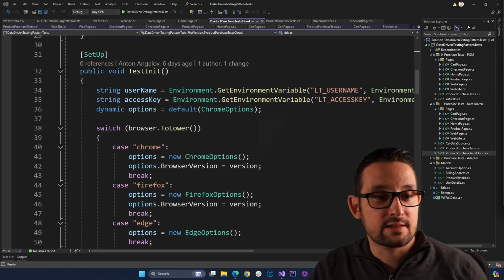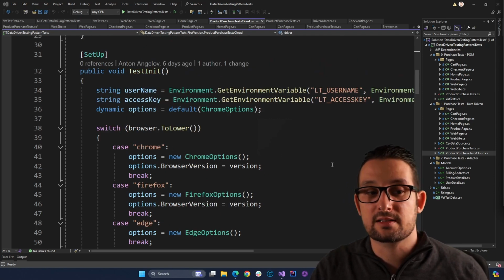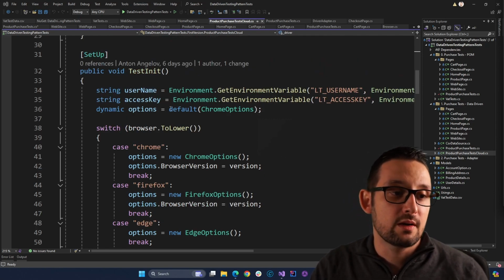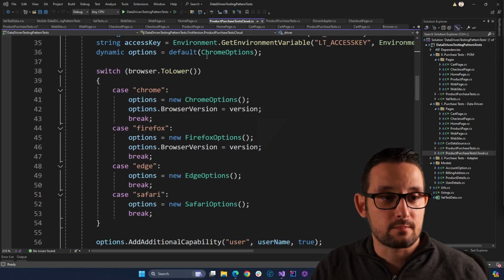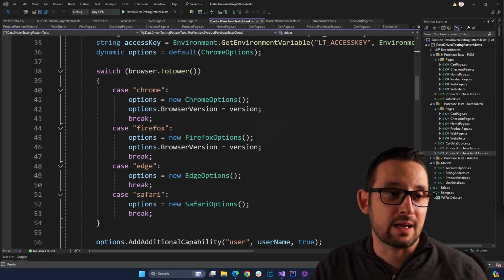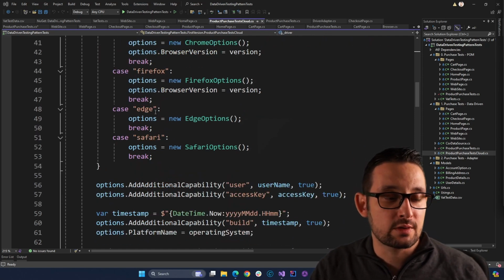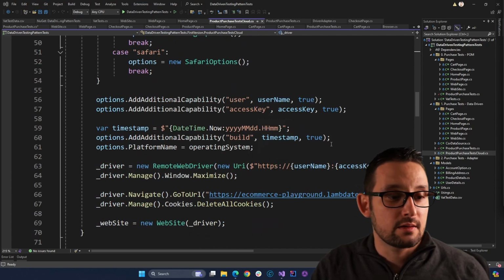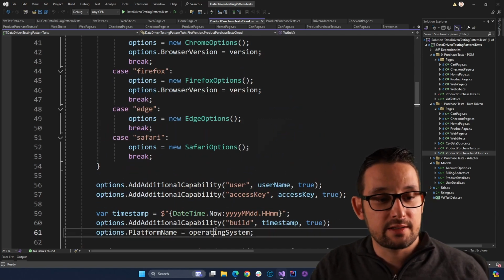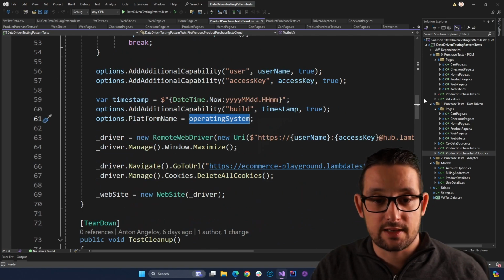However, we extracted the username and access key to the environmental variables. We get them here. We initialize the options dynamically based on what we have in the attribute, and then again depending on the version and the operating system, we are multiplying those tests.